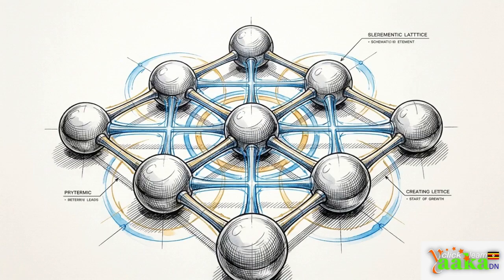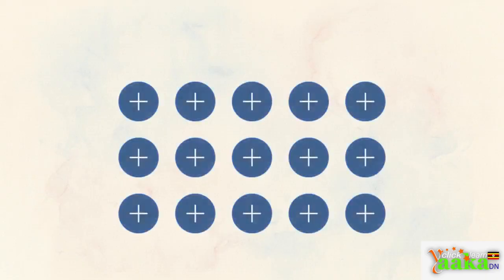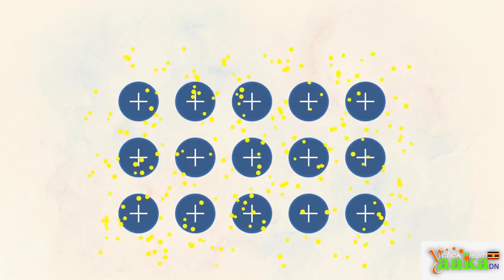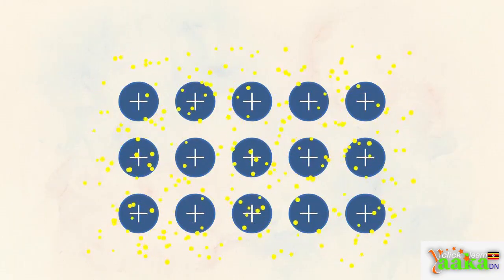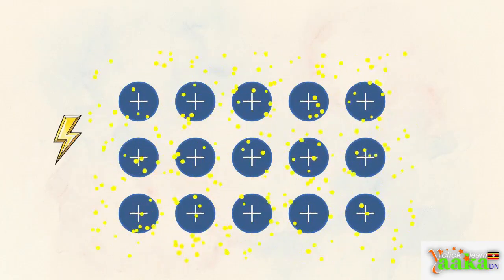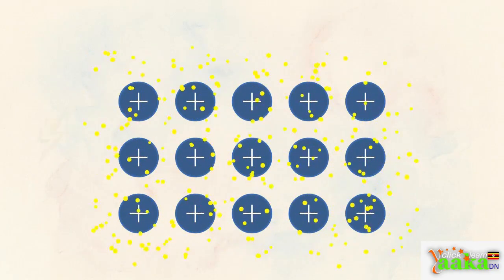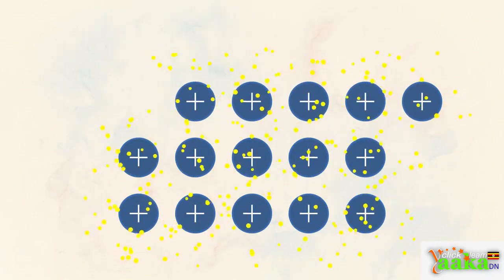We can apply that same logic to the metallic blueprint. This is the structure behind the iron roofing sheets and copper wires used across Uganda. As you can see in this model, metals form a regular grid of positive ions, completely submerged within a dynamic sea of delocalized, freely moving electrons. This fluid electron sea acts as a high-speed highway for electrical currents. It also allows the rigid layers of metal ions to slide past one another without shattering when hammered or bent.